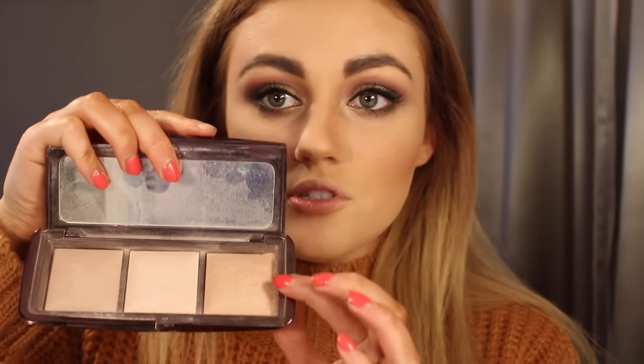Take my Hourglass palette. It comes in a nice little palette. There's an all-over face powder, a highlighter, and a bronzer. This highlight is, oh my gosh, it is amazing. You cannot get a better highlighter, and it looks amazing in photos. So I'm actually going to take number 27 Wasp brush. You can see it's angled. I'm going to dip that in, and we'll put that along.